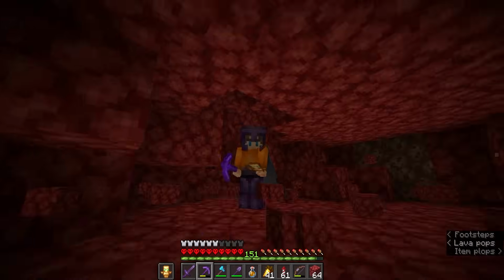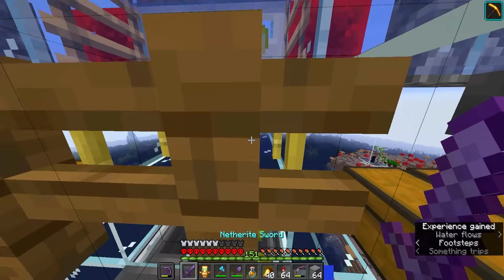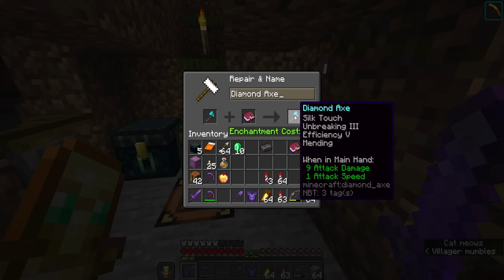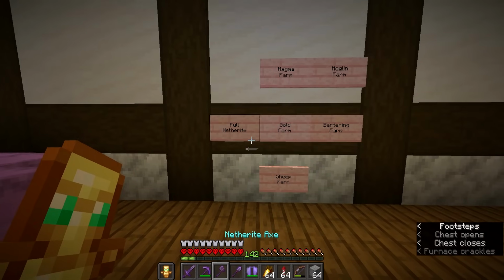I found exactly 0 veins of 1 or 2 on this whole second trip. 4 3 veins and I was out. A quick repair of everything and it was time to upgrade the correct axe this time. So after adding Unbreaking 3 to it, I finally made it netherite and could move on. Full netherite is actually done.